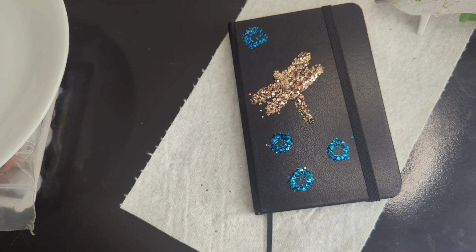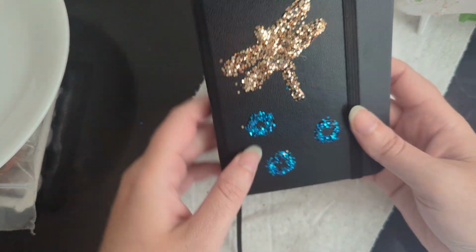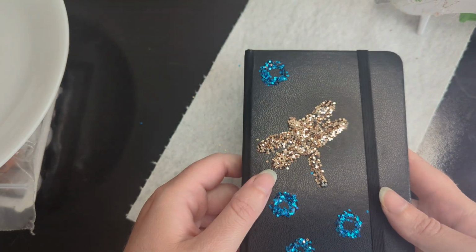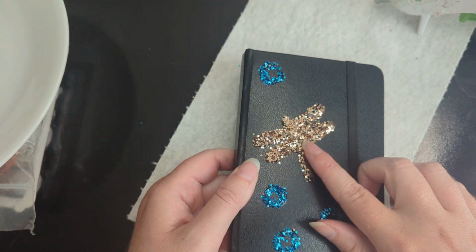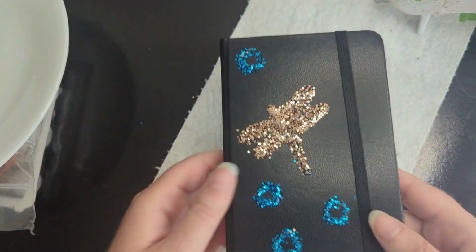Hi! In this video, I want to show you how to decorate a sketchbook using hot glue and glitter. So this is one that I already did. You can see the result. So basically, all I did is hot glued the pattern and poured glitter on it.